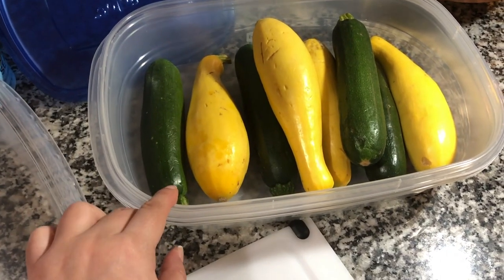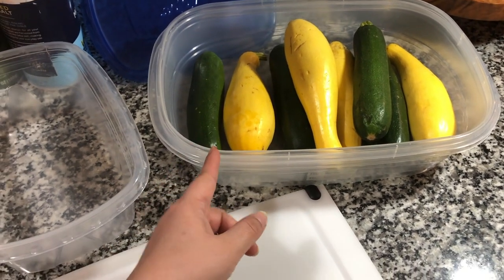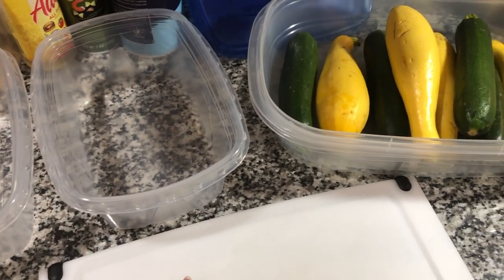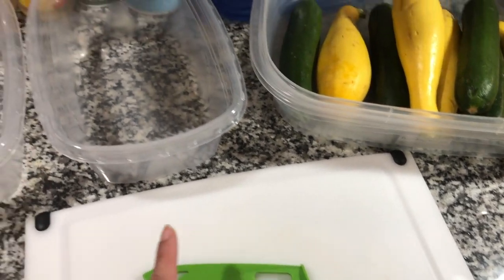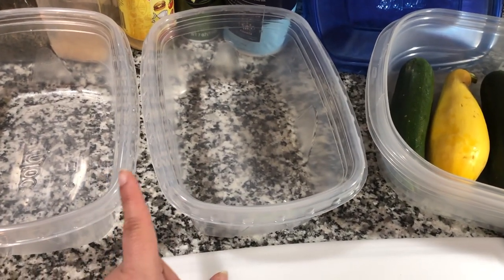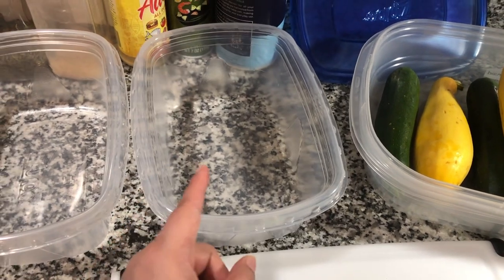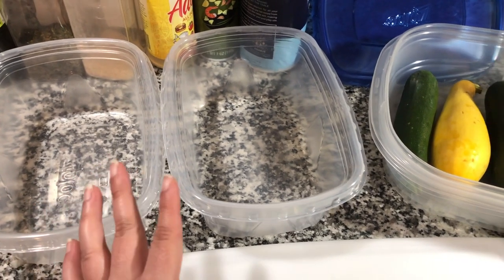All right, so as far as the zucchini and the squash, I'm not gonna pre-make that or anything, but I do wanna go ahead and cut it up. I'm gonna do some of them kind of sliced and then some like little chunks. So I'm gonna go ahead and cut those, and then I have two of these little containers. I'm gonna try filling one. I'm just gonna mix them up, or maybe I'll do slices in here and then cubes in here. So we'll see what I end up doing.